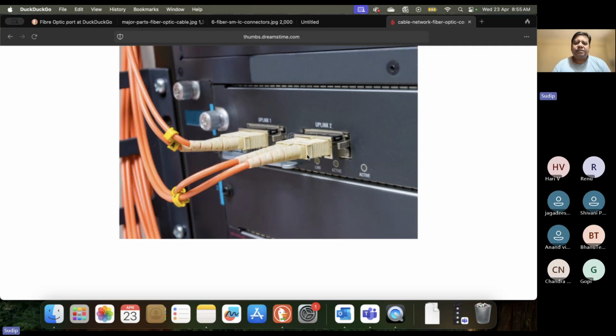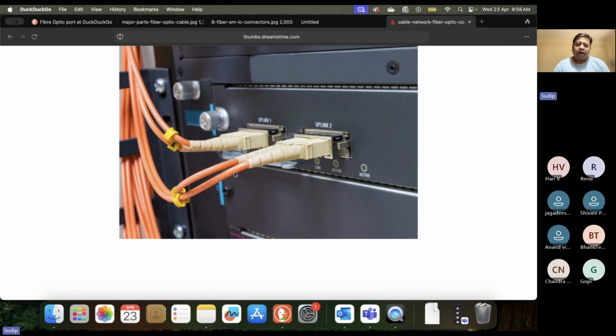One strange thing you will see about fiber optic cables: a single cable is formed by a pair of fiber optic cables. And there is a reason behind it. The reason why it will always be a pair is you cannot have light traveling in multiple directions in the same cable. If laser light travels in multiple directions in the same cable, then a lot of interference and a lot of data corruption will happen.